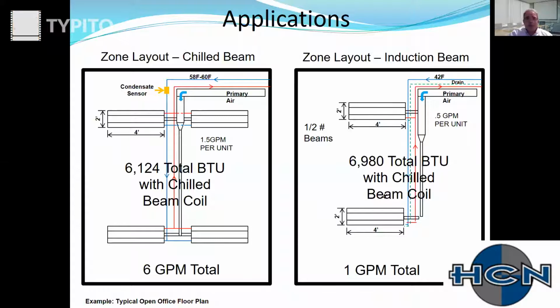So that's really where the exponential savings occur. And it's not just the cost of the units or the cost to hang that unit. It's the valve packages, it's the insulation, it's the circuit setters, it's the check valves, it's all of the accessories, and it goes on and on and on for twice as many units in that building.